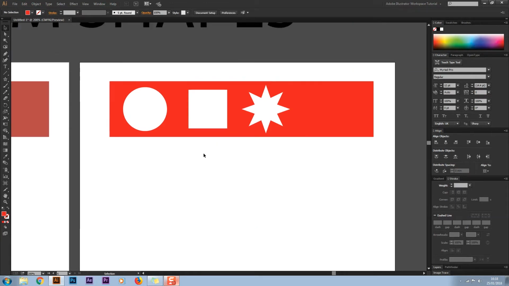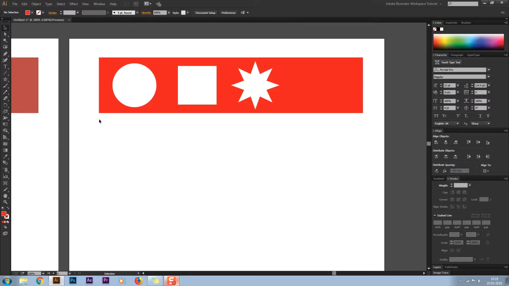Now the reason that you might want to do something like this is, say for instance you have a banner and you want to write a bit of font on it, and you want that font to be excluded from the shape. So the shirt colour, if you're designing for shirts, is going to show through the banner basically, so that the font will take the colour of the shirt that it is printed on. That is where you'd want to do something like this.